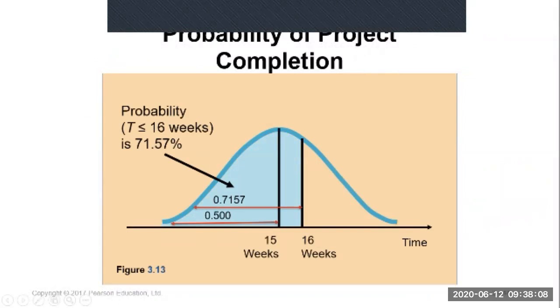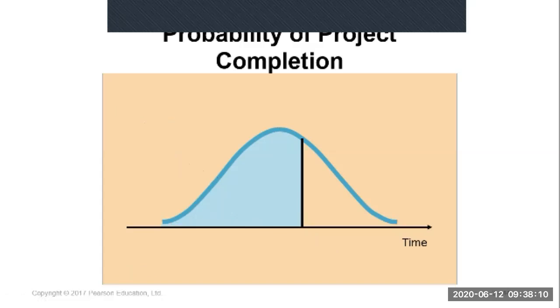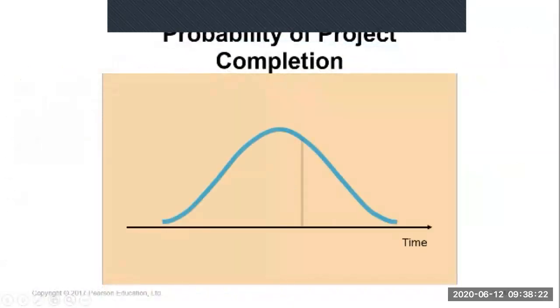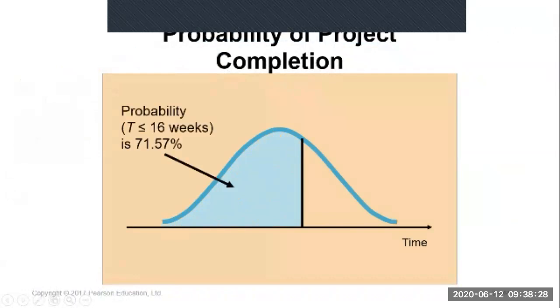If it's on the right side, more than the mean, the right side is a positive value. When you calculate, you want to know whether it's the right side or the left side. When you get a positive value, automatically you know it is on the right side, more than half. So you should get a probability of more than 50%. If you get less than 50%, then it's wrong. In the middle is 50%. Remember, in the normal distribution one half is 50% and the other half is 50%. So 71% means more than half.